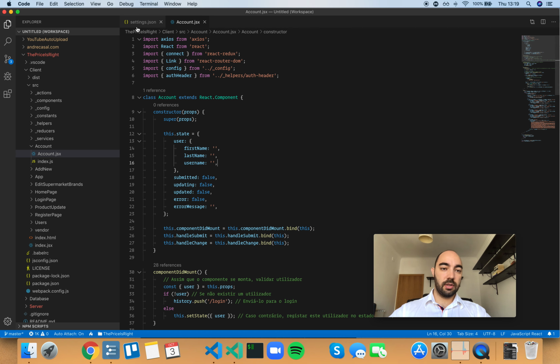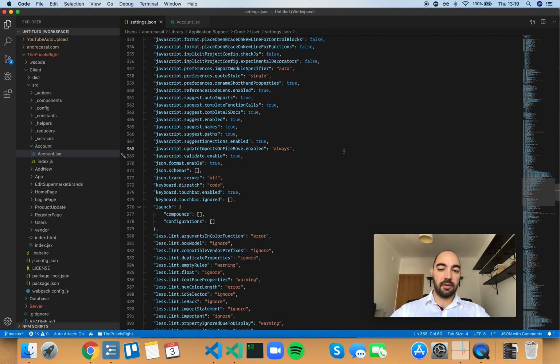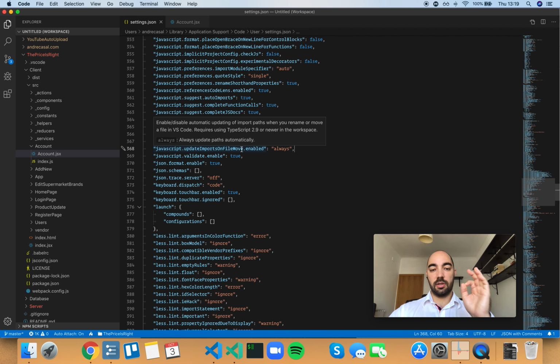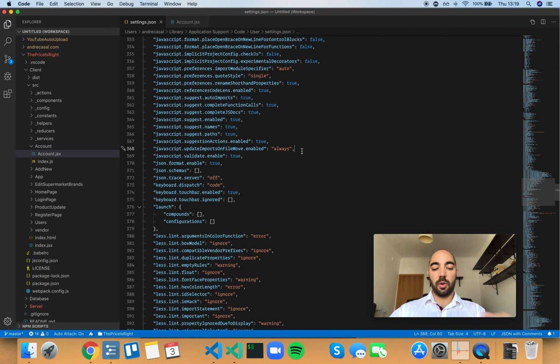Okay, so don't forget that you need to have a jsconfig.json or a tsconfig.json file for this feature to work beautifully. I'm going to set this to always because I don't want to be prompted. I just want to have all files be updated automatically, and I can see which files were updated because there will be an editor open for every single one. So I'm going to leave this one set to always.